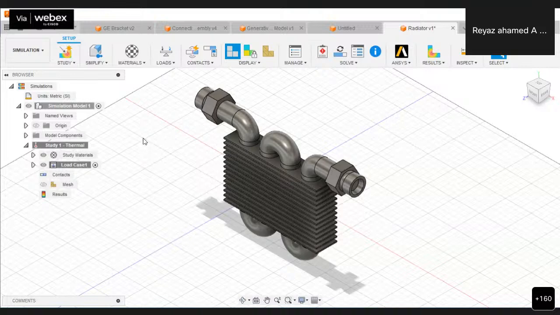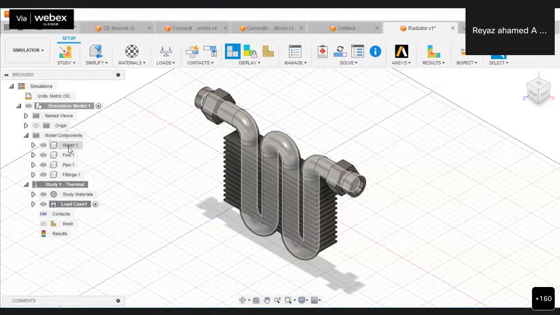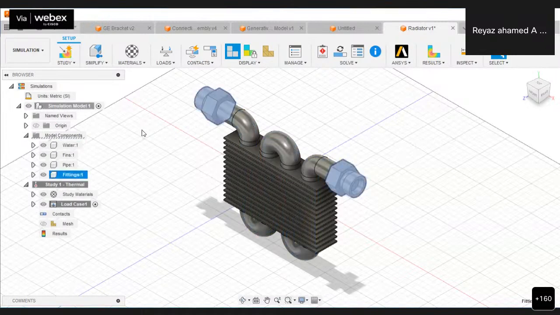Now we have to simplify the model. In this model, we need some simplification process. Why? Because we have to remove some components. In the model components, we have to remove the water and the fittings, which are not needed.